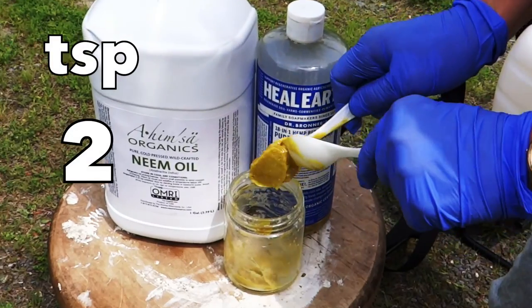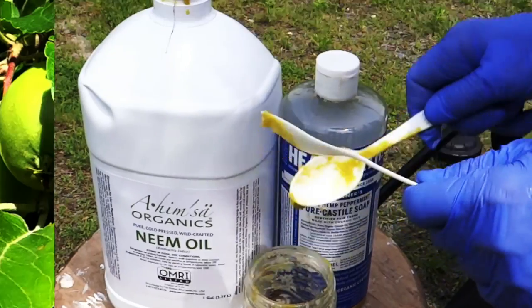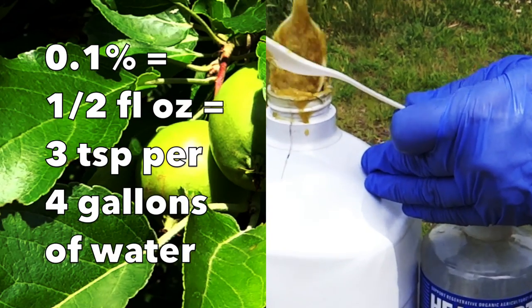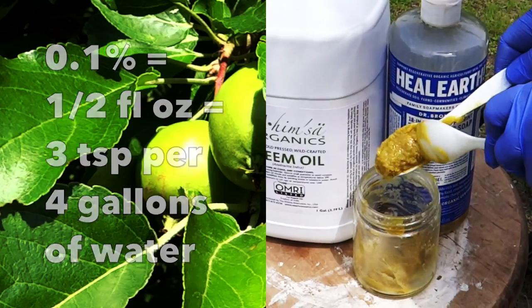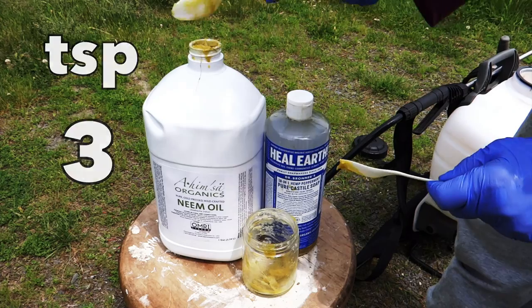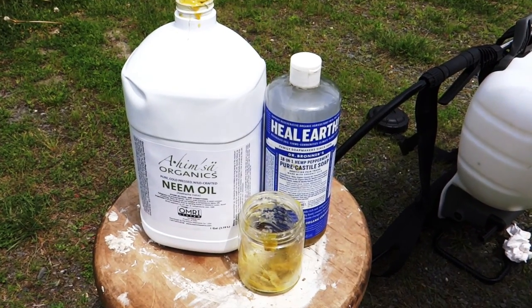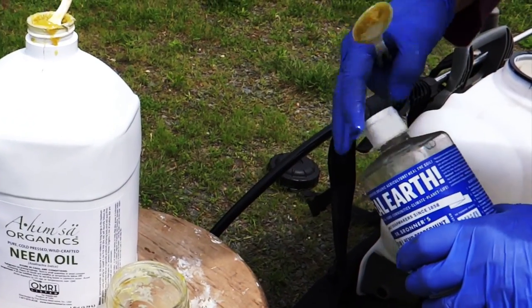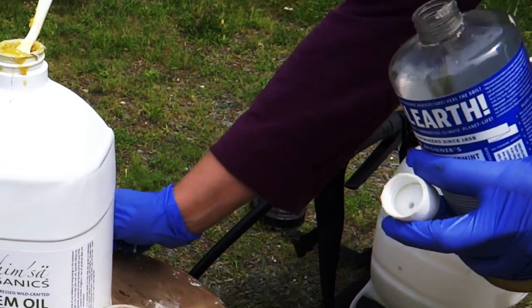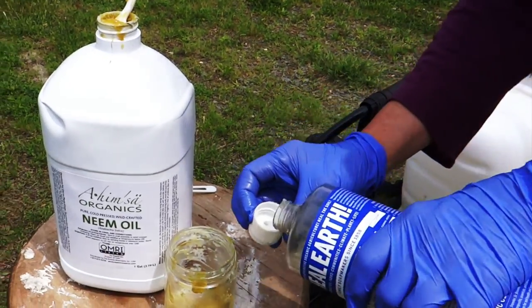But I use much less neem oil, only 0.1%, which is 0.5 fluid ounce, which equals 3 teaspoons of neem oil for 4 gallons of water, and spray all my fruit trees: apples, pears, plums, and cherries, and it works very well. I use Dr. Bronner's organic peppermint soap to emulsify neem oil, so it remains dispersed in solution, not floating on top of the water.